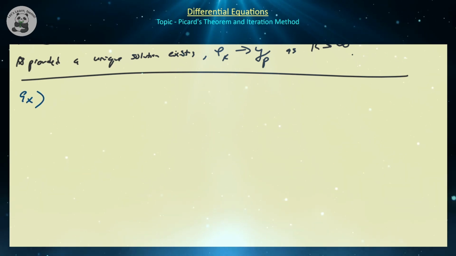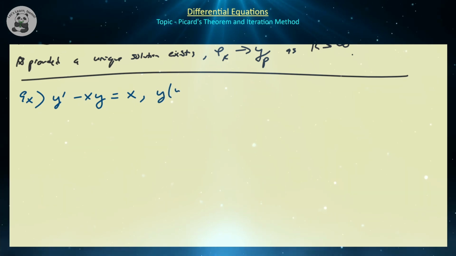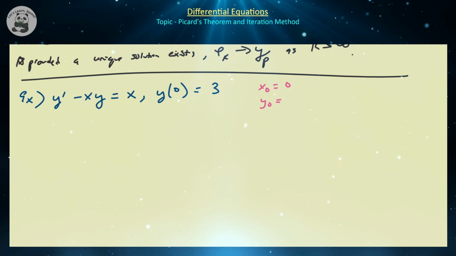So the differential equation I want to work with is actually a very easy one, and you should be able to solve this on your own without this method, but you at least can check that this method actually works, right? But you would typically use this on equations that are not easy to solve, for example, non-exact equations where you can't find that integrating factor. So we're going to have y prime minus y minus xy equal to x with the initial condition that y of 0 is equal to 3, right?